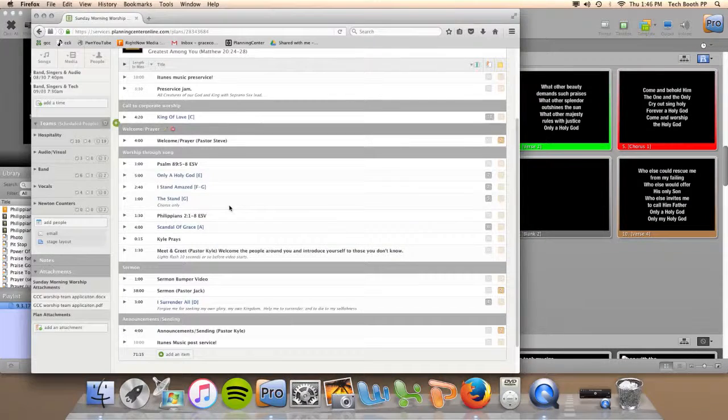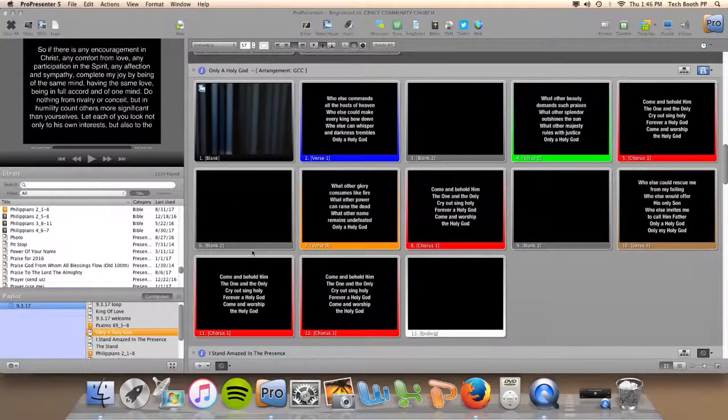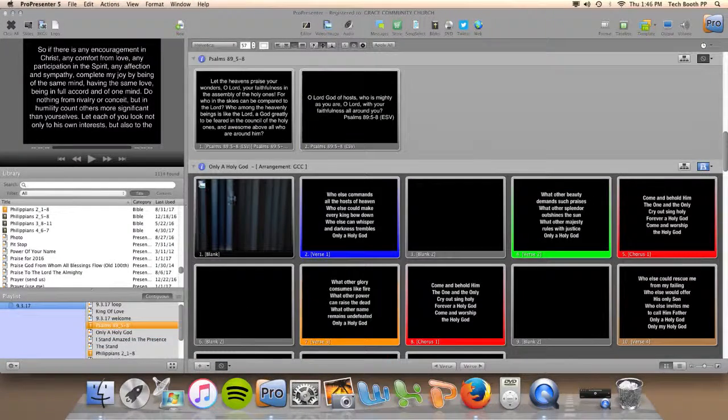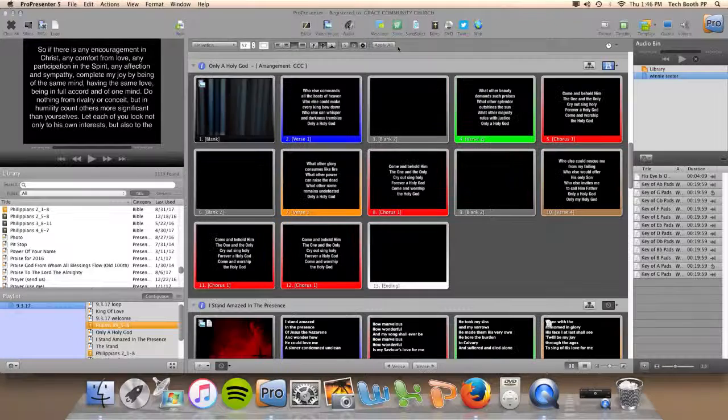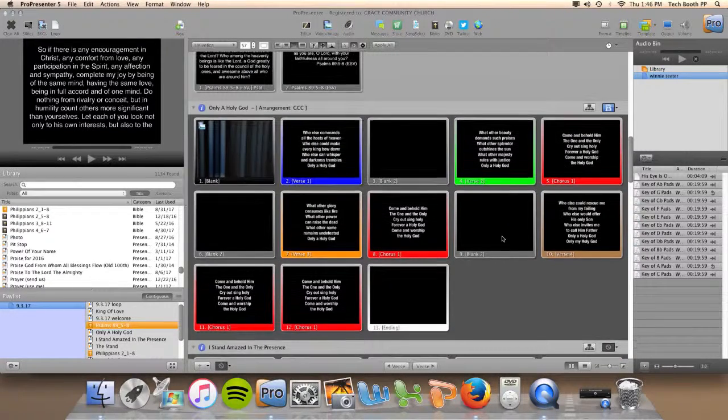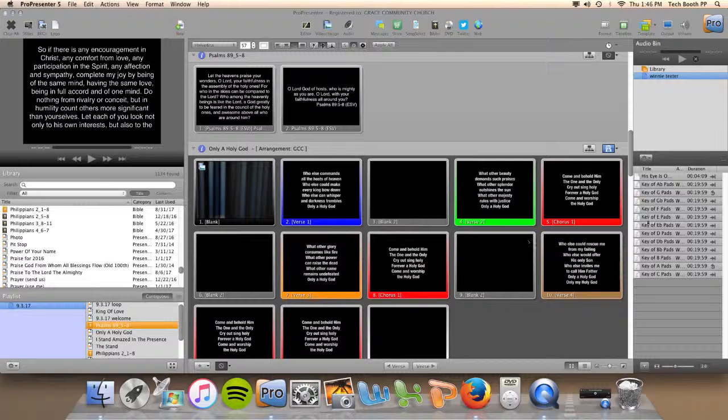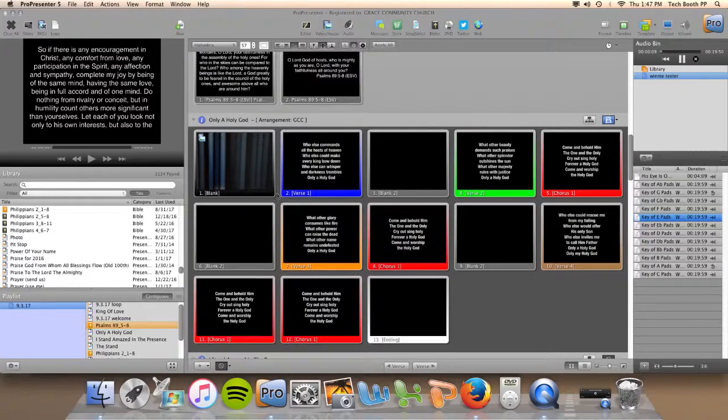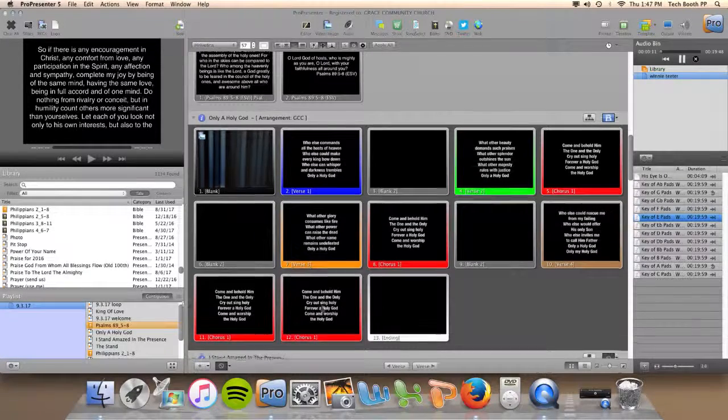Only a Holy God, we're playing in the key of E, you see right there, but I want that pad to start here on Psalm 89. So here's what we're going to do. Here's the scripture, Psalm 89. There it is. Let's grab this E pad. Let's put it on there so that pad, that background ambiance, starts to play as we read that scripture. It doesn't look like there's a pad attached here.